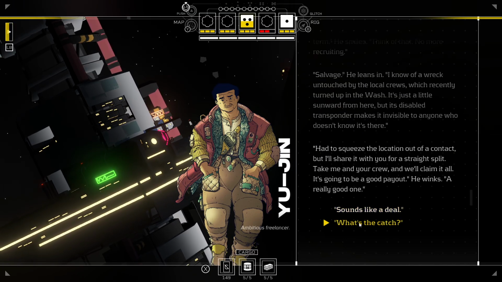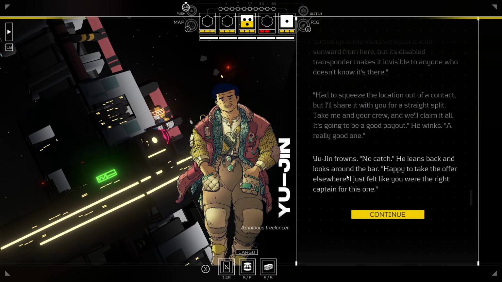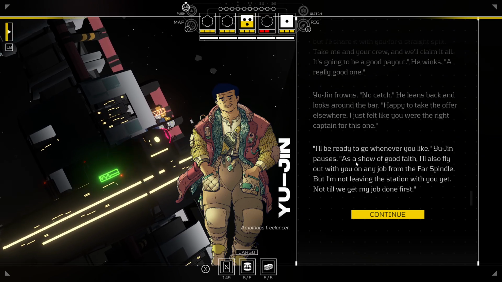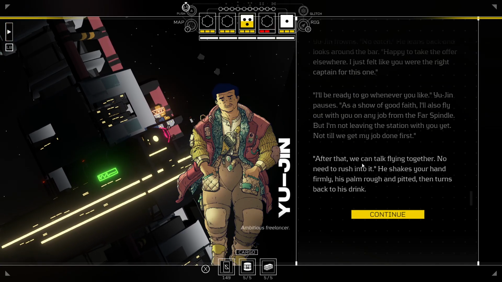What's the catch? Eugen frowns. No catch. He leans back and looks around the bar. Happy to take the offer elsewhere. I just felt like you were the right captain for this one. I'll be ready to go whenever you like. Eugen pauses. As a show of good faith, I'll also fly out with you on any job from the far Spindle. But I'm not leaving the station with you yet. Not till we get my job done first. After that, we can talk flying together. No need to rush into it.